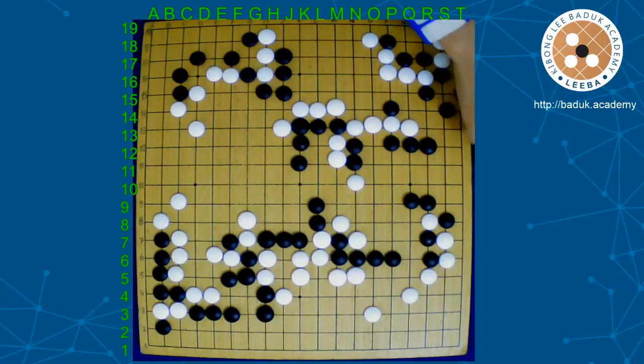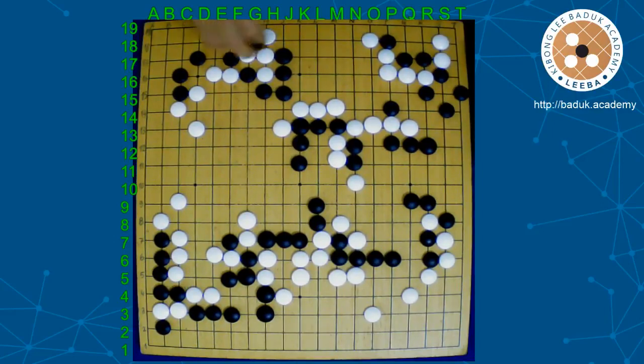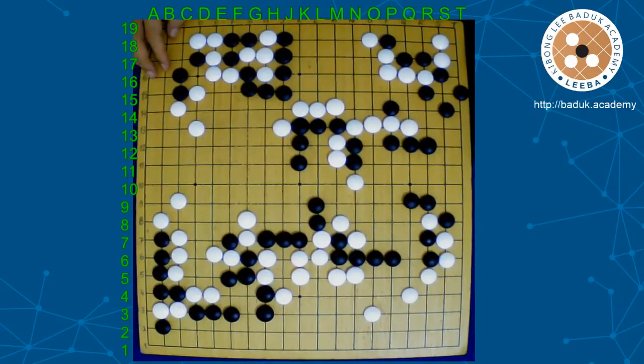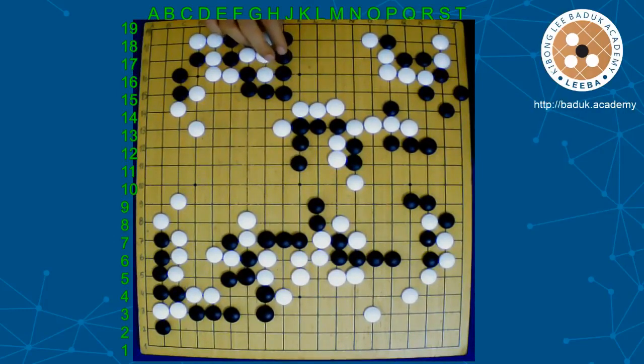Even if black cuts, black loses more points in the corner. Black can capture 4 stones, but the corner is dead. The corner is now about 20 points of white territory, but actually black can make more than 10 points here. So this is a big difference, a huge difference. This is not enough for white, for black. So black could not cut.